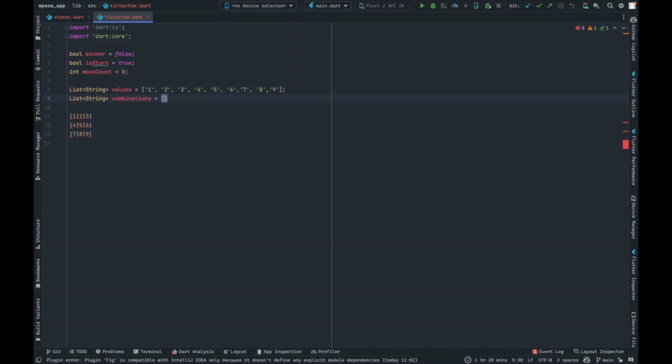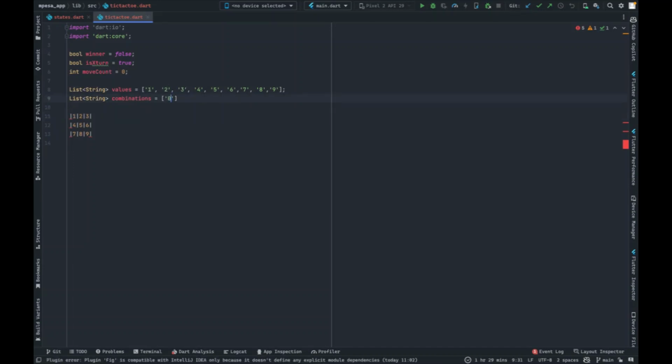So what is the first winning combination here? Since this is an array, you can win like this: 1, 2, 3. So we will have the indexes as 0, 1, and 2, because 1 here is index 0, this is index 1, and 3 is index 2.